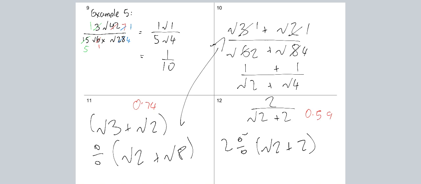What I wanted to point out is you cannot cancel down over addition. So you can't isolate this part and go, I'll cancel down this bit because that's nice, and cancel down this bit because it's nice, and then go on from here, because you cannot cancel down over addition. This cancelling down stuff here was absolutely fine because these are all multiplications. But here, there are additions involved, so I can't cancel down across it.